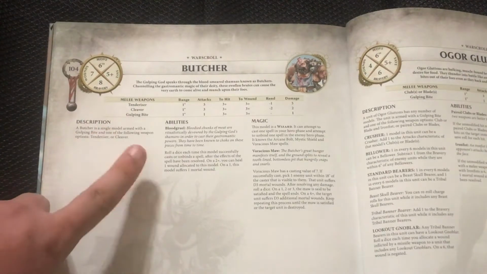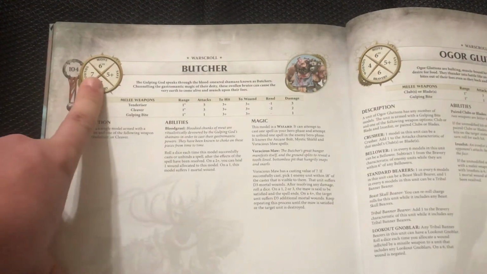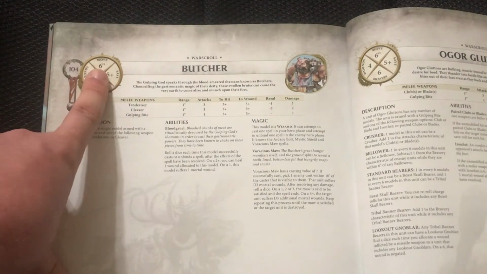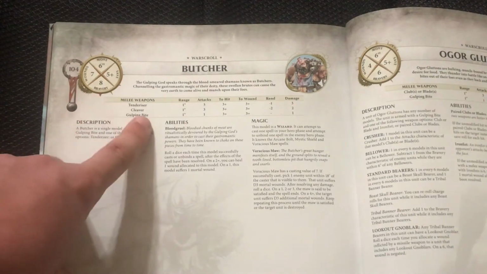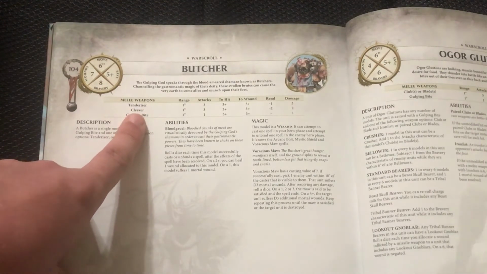All right, so this is my favorite hero, probably between this and the Tyrant. So the Butcher has 7 wounds, 6-inch move, 5+ save, 8 bravery. So he has the Tenderizer. All right, 3 attacks, 3 to hit, 3 to wound, 1 rend, 3 damage, not bad.